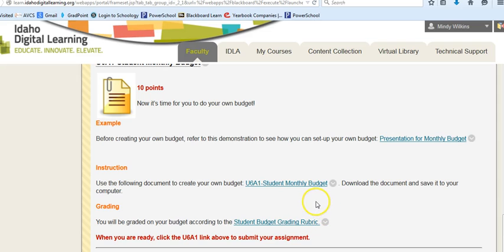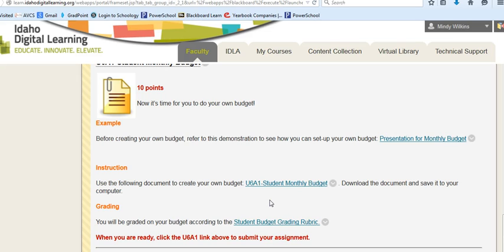On this one, you're going to create your own monthly budget. What I would like to advise you is to use the template that's given here. As long as you have Excel, this template is perfect to use. You just fill it in, it's very simple. In order to get full credit for this assignment, you need to make sure that you are putting 2 sources of income. So maybe it's a job, which probably is not going to pay you a ton, and then maybe your parents are going to give you some funds. That's typically what I'm seeing submitted, and that works great.